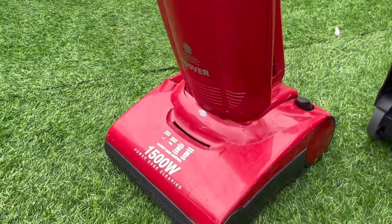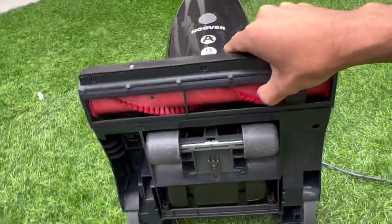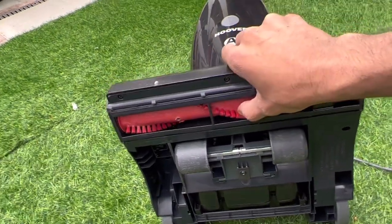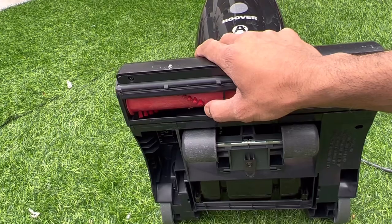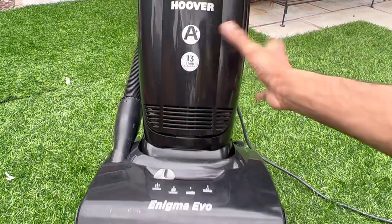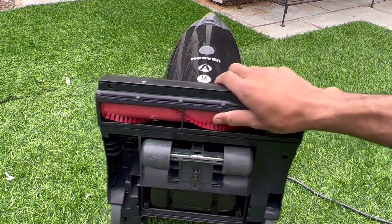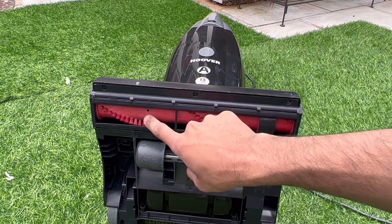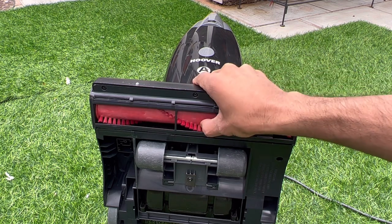Let's take a look underneath. Here's the newer brush bar as featured on the Enigmas, which is miles better than any Pure Power brush bar. The bristles are extremely stiff and very dense and do a terrific job on carpet. The suction on this thing is so weak - comparable to a Dyson V10 on the lowest setting, maybe even a V8. Because of the low suction and airflow it needs a really good brush bar to make up for it. I removed some screws that looked ugly and didn't seem to serve a purpose.